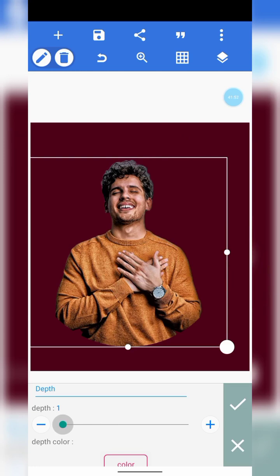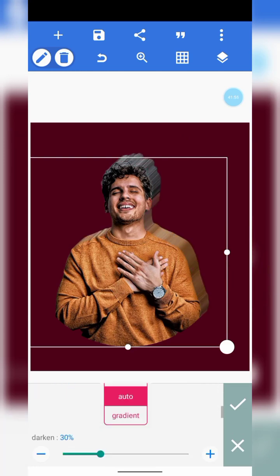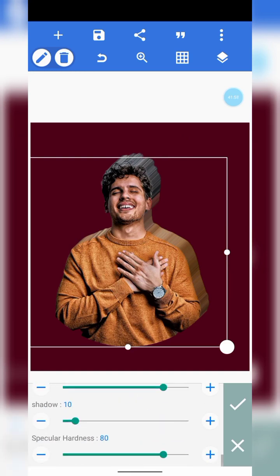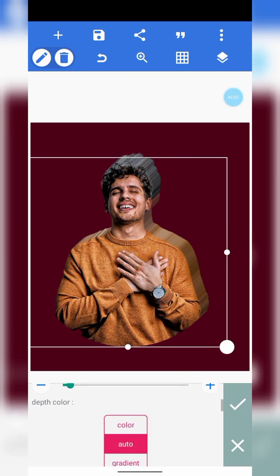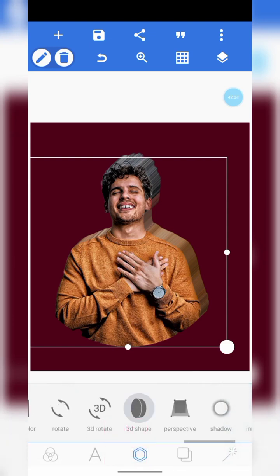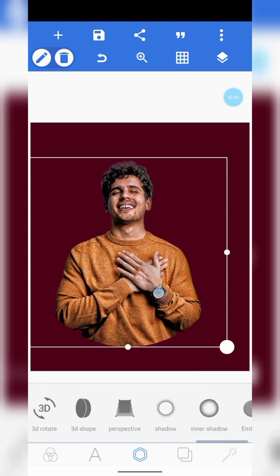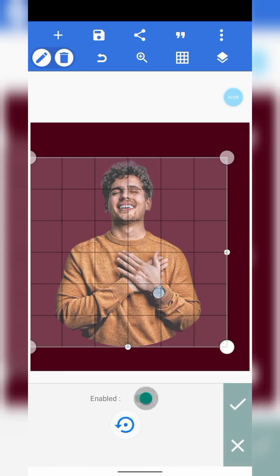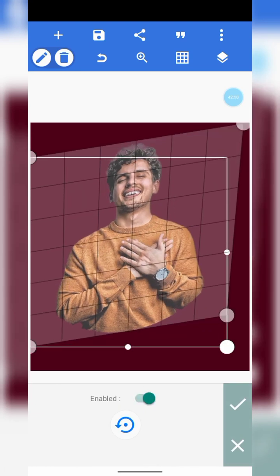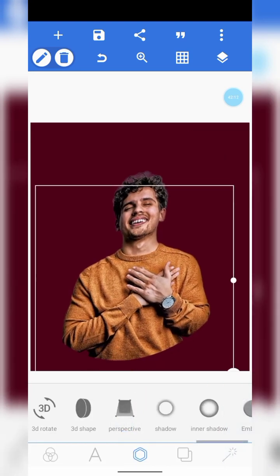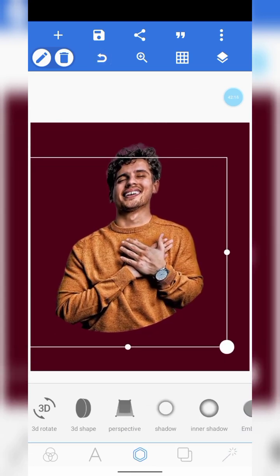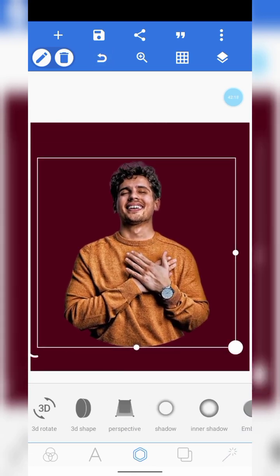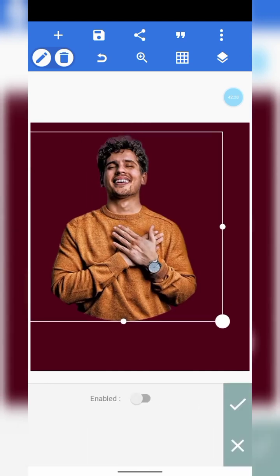This works perfectly on shapes and on text. But it is still the same thing as what I've spoken about with the text earlier on in this video. So you can just explore and learn more on these tools. This is perspective, just like the normal thing I've spoken about before. So you can see this now. You can actually use it to skew your image or text or shapes. But we are not there yet. That's not what we are yet to do. Alright, so that's just by the way.